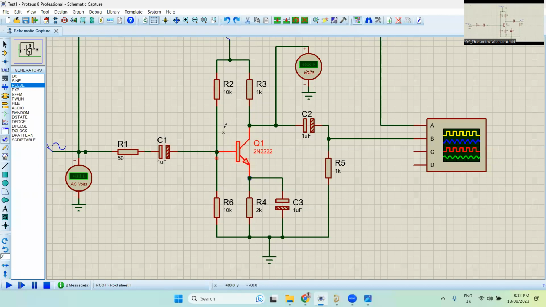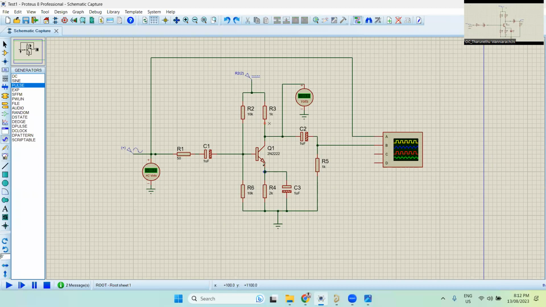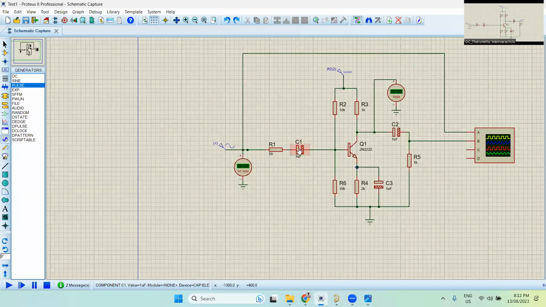This is common emitter biasing. Mainly we use capacitors for decoupling, bypassing and smoothing. For rectification and AC-DC conversion, we use a large capacitor to smooth. Here we use decoupling and bypassing.